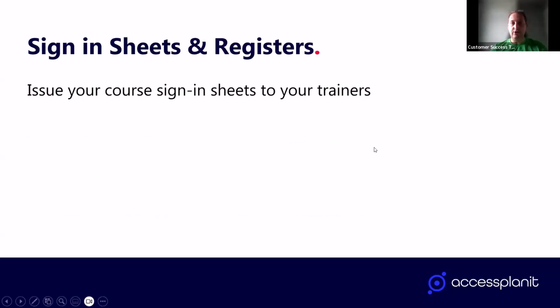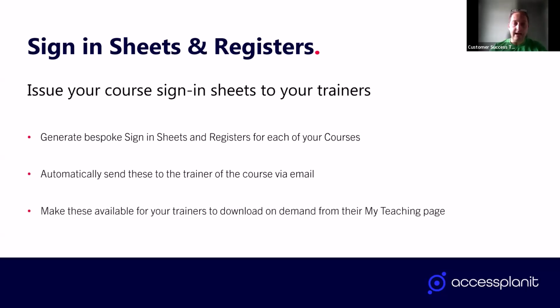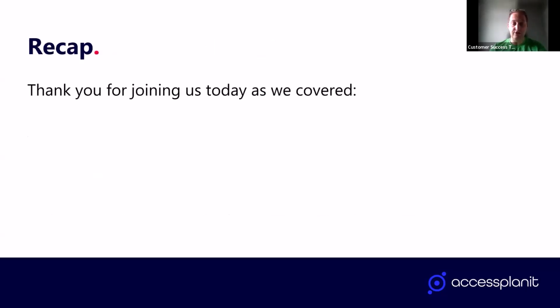Sign-in sheets is the next one we want to cover. So you can issue your sign-in sheets to your trainers. Again, you can generate bespoke sign-in sheets and registers for each of your courses. You can automatically send these to the trainer of the course via an email. And then you can also make these available for your trainers to download on demand from their My Teaching page.